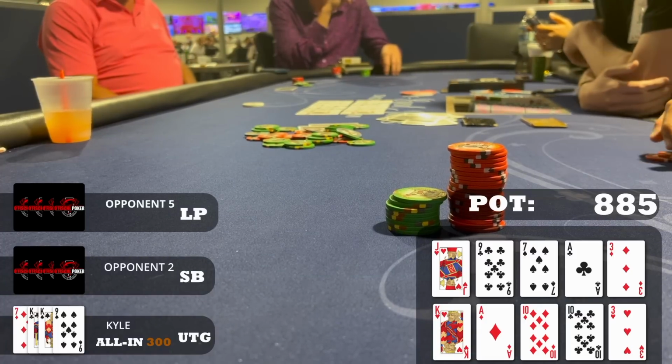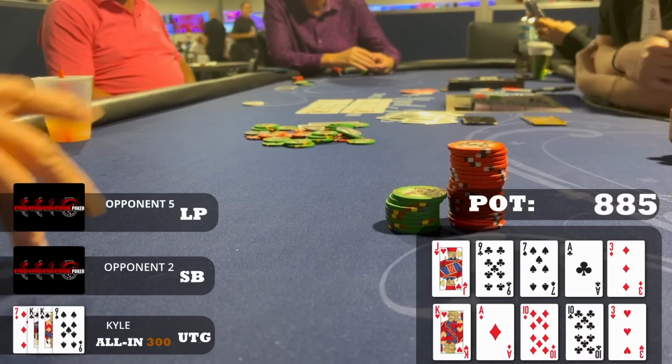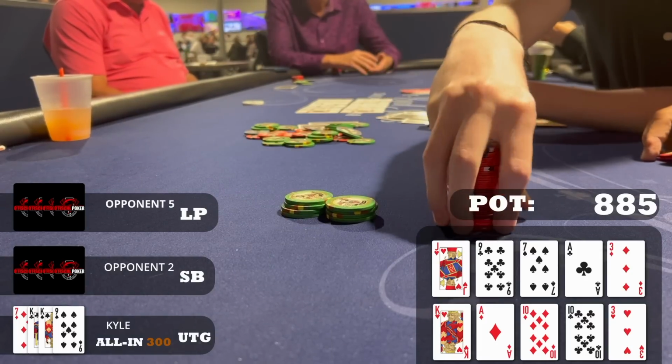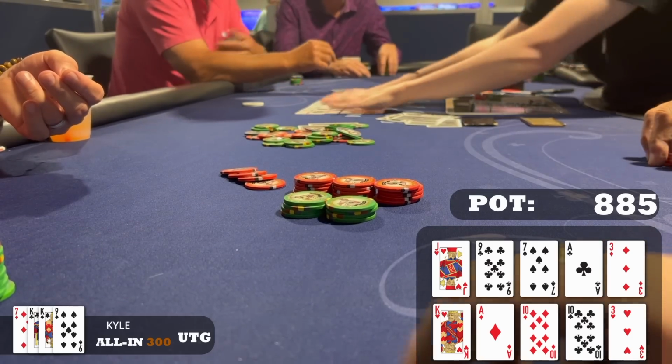After account, it's approximately $300. The opponent to my direct left thinks for a while. He has a player left to act behind and makes the decision even more difficult. After about a minute of thinking, he eventually lets it go. The other opponent folds very quickly.